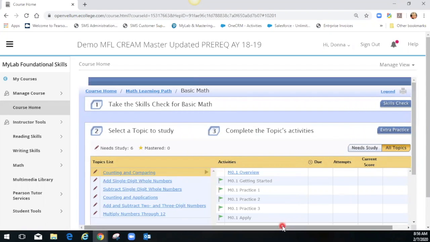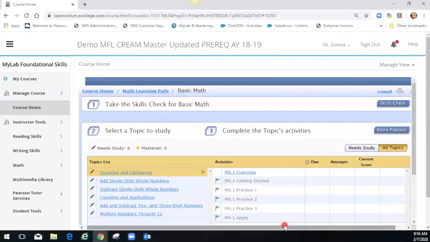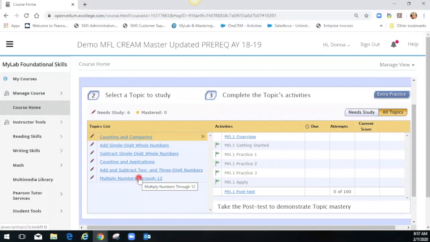Now, what's nice about this program is it doesn't matter which discipline you're in. It's very user-friendly because each of the disciplines will flow out the same. So the first thing you can do when you go into a module is you can take the skills check. The skills check is a smaller diagnostic, and it only covers these topics. So if you remember the first diagnostic, that path builder that I took a few minutes ago, that had 40 questions. It was over the entire math modules. This skills check is just over these topics.